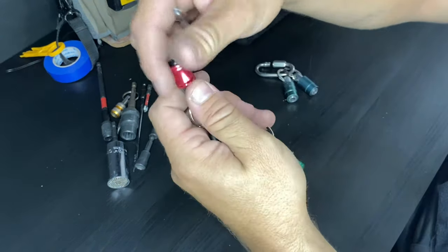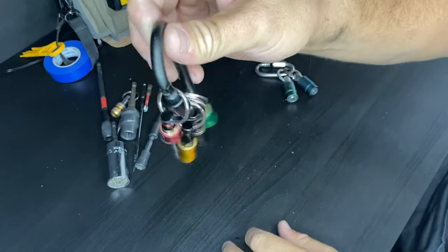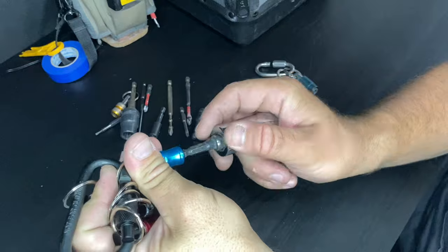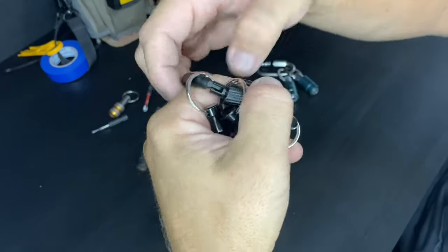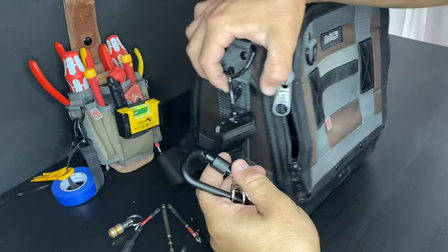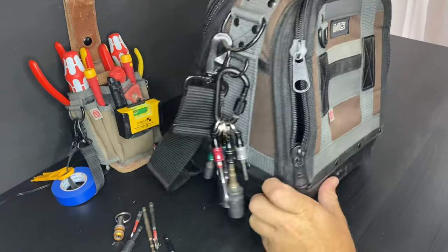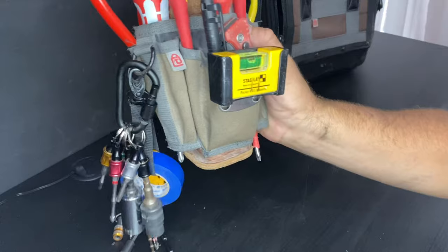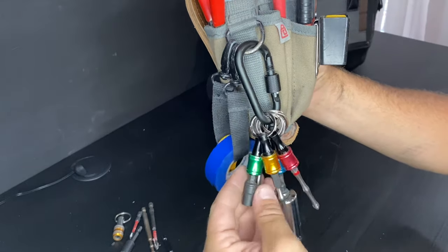Pretty self-explanatory. They're on a key ring. Get any sort of drill bit, clips in and you've got the release. Clips in there nicely. You can basically carry around your drill bits. You can go extension bits, multi socket, do absolutely anything — normal socket. You can go spade bits if you really want, I don't recommend that. But very, very handy. Obviously with that you can put it to your belt. Hook it to your pouch. Always have your drill bits. Normally I've got just a variation of drill bits and hex head bits.